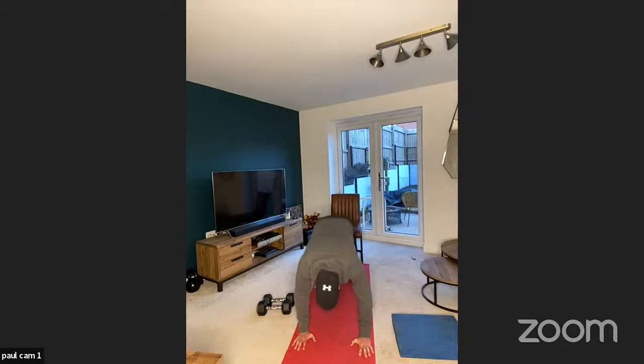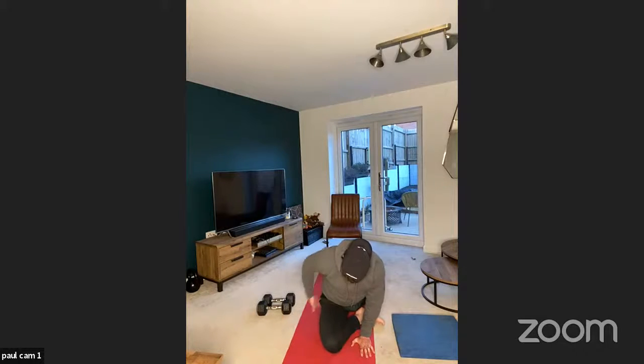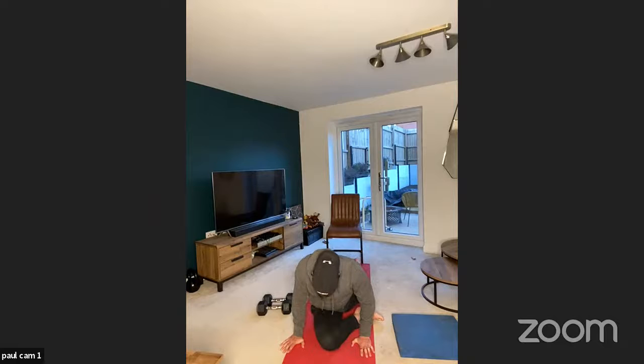Push back into downward dog one more time. Legs straight, squeeze those quads. 3, 2, 1. Come forwards. Right foot in between the hands. Get this part of the hip towards the floor. Let gravity just sink down.